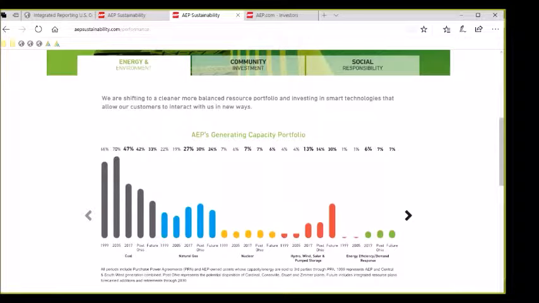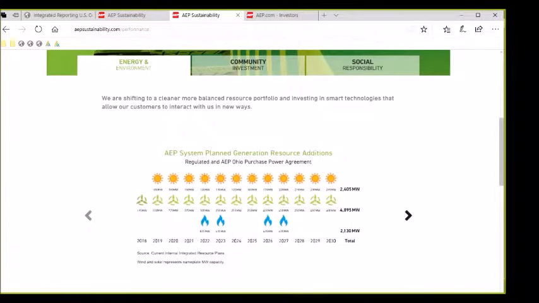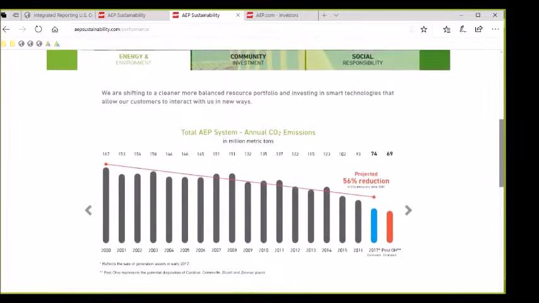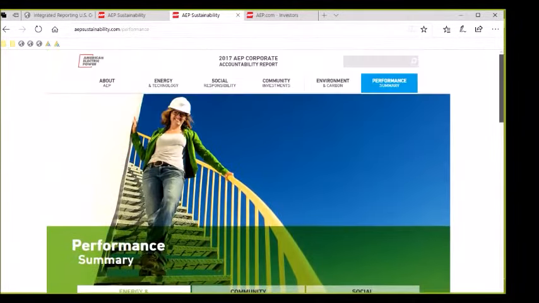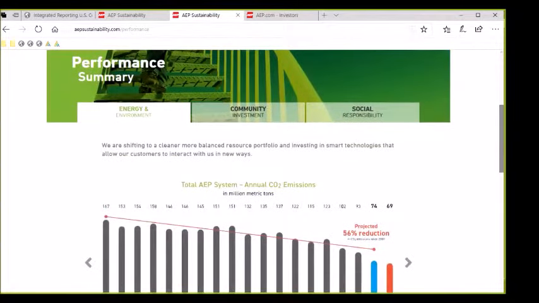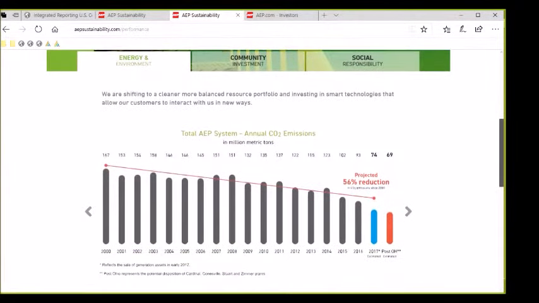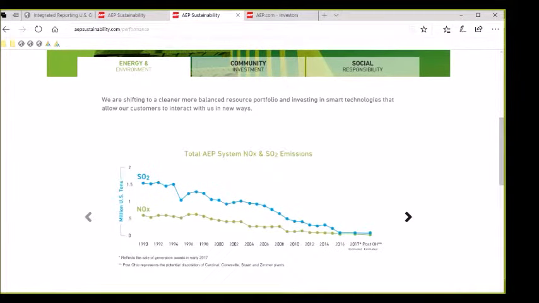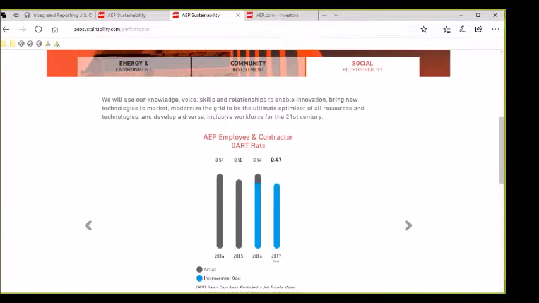Yeah, I think that's a great point about what makes something an integrated report. I'm just flipping through some of these tables. The last tab in your site is called the performance summary, and you have some of your key indicators in these 3 categories. And as you said, Cindy, a number of them talk about the future, which is exciting.